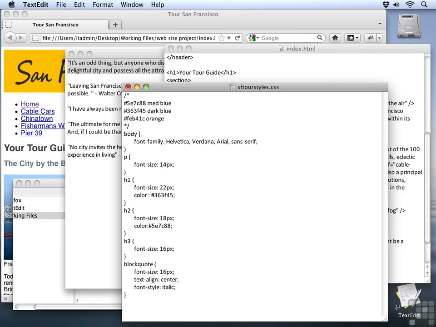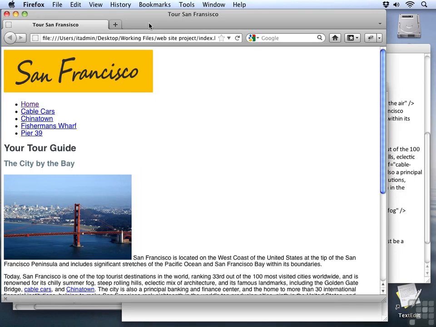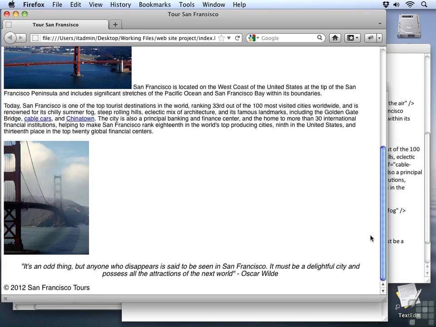Now let's save our changes here, and we can go back to our website and see what the combination of our HTML and CSS gets us. I'll refresh the page, and we can see that something got added to the bottom. Down here, we can see that my quote is nicely centered up and italicized. And the text size is set to be a little bit bigger than our normal paragraph text.